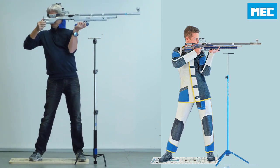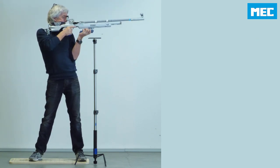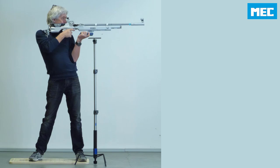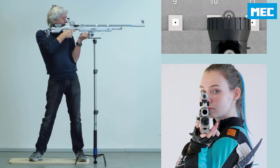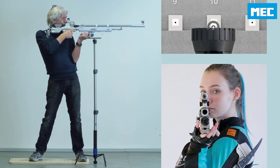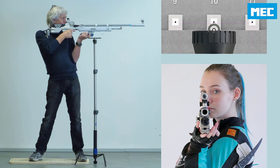Let me start with a practical test. I bring my rifle into position. Now I have a lot of time to check my balance, my tensions, my statics. The first thing I do when I'm quite satisfied is look over the diopter, look to the tunnel, and then I watch the position of the tunnel to the target. If this is okay, I can breathe another one or two times until I feel really comfortable and relaxed.